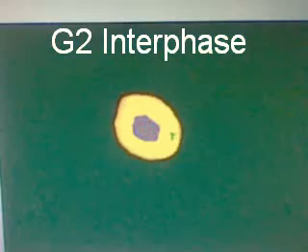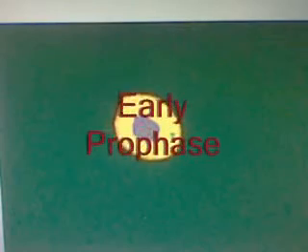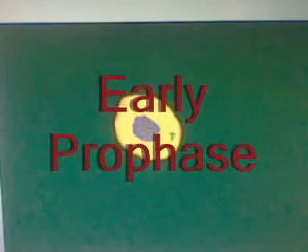If the cell divides now, the two daughter cells will be too small, so it will become overgrown in G2 interphase. The next step in dividing is prophase. In early prophase, the chromosomes condense and become visible. The T-shape on the right side of the cell are two centrioles, which separate and a spindle starts forming. The spindle forms an aster at each pole of the cell. The nuclear membrane and nucleolus disintegrates, and the green centromere of the chromosomes attach to the orange spindle fibers.